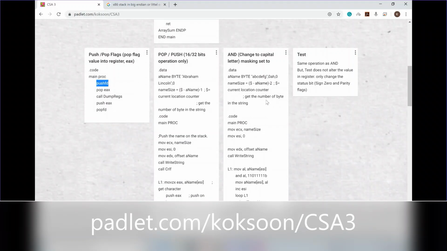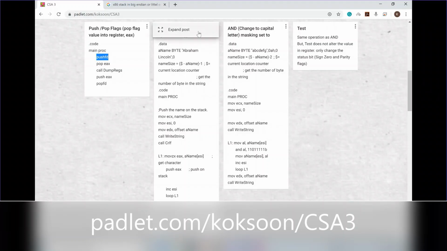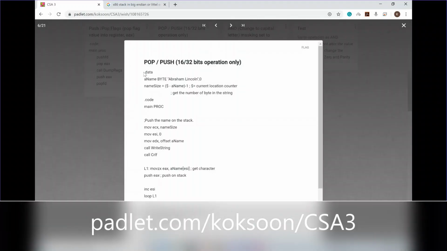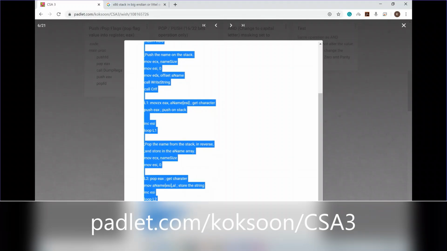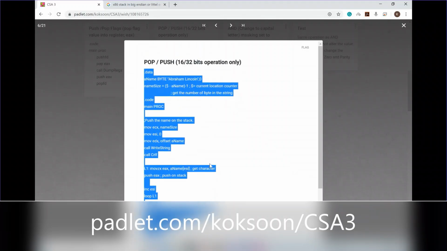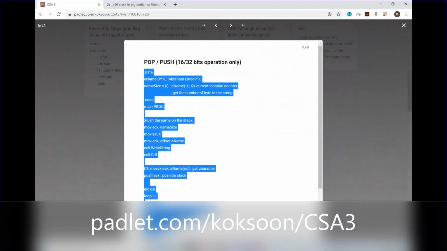Okay, then there's another example of a pop and push. Let's try this one. Is it the whole thing?